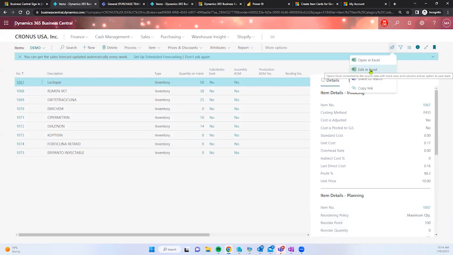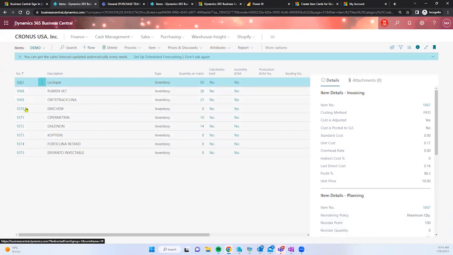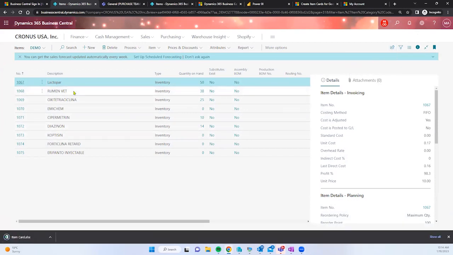Okay, if I actually just do this, this is going to open this same window, because of course I cannot change the quantity on hand. That will be done through the ERP. Okay, so there are these types of inventory transactions that I won't be able to do in Excel because it's part of this actual ERP management. Maybe I receive through a handheld in the warehouse or something like that.